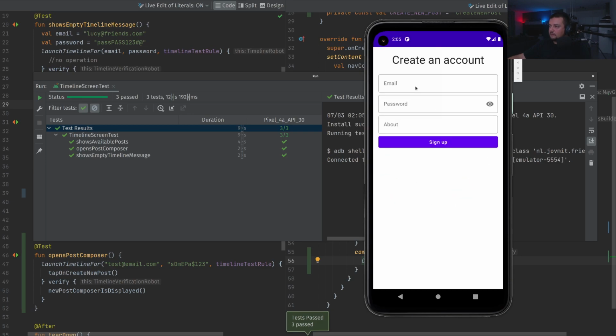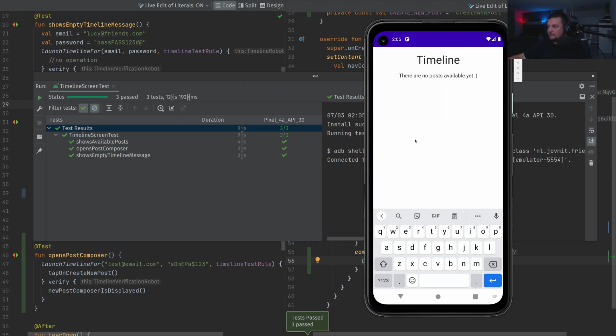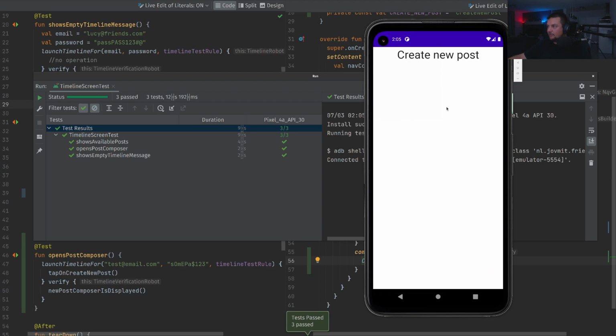A little bit slower when you do the manual thing, so manually entering the screen. Boom, create new post. Now we go back. As I said, creating a new post is something that's gonna take place later on. Now we are completing the timeline. So as I said, what's missing in the timeline?